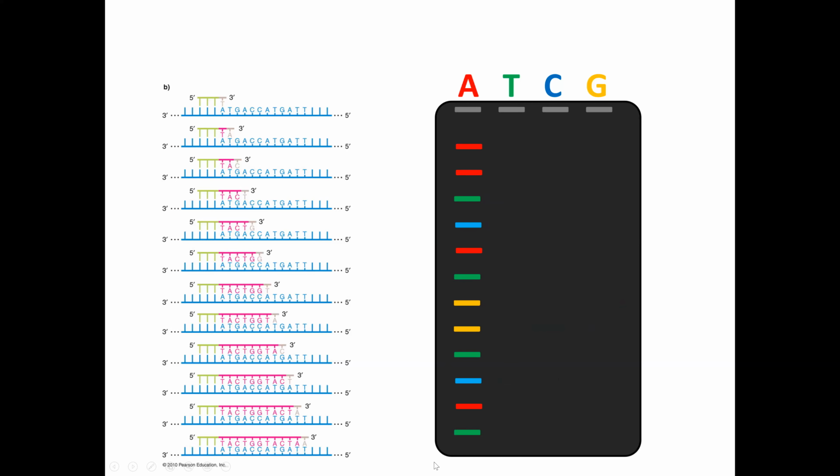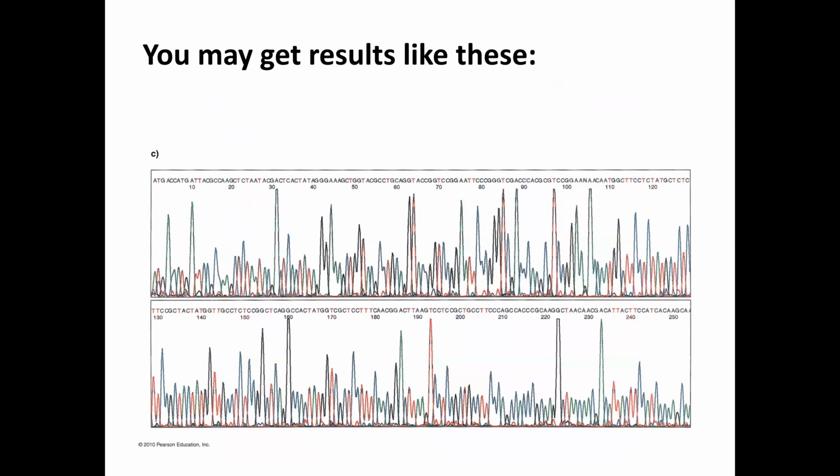So what do you end up getting? What does this data look like? This would be an example of data you would get from a sequencing run. These peaks correspond to the computer reading the fluorescence of each of these: green, red, this one's black, green, blue, green, red. Each one of these corresponds to a nucleotide, and the computer will put these together for you. So you can see kind of how the results work.